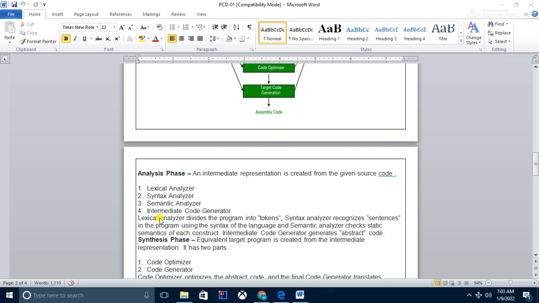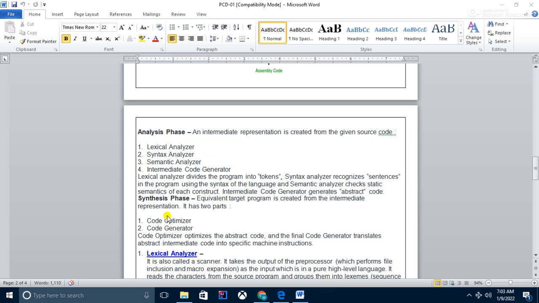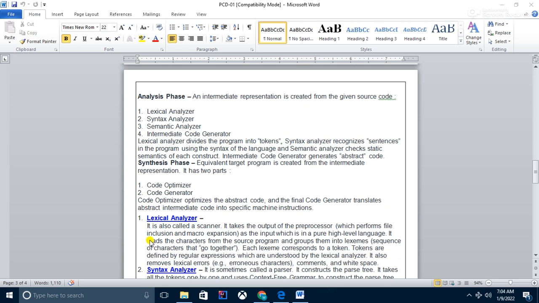In the analysis phase, we have the lexical analyzer, syntax analyzer, semantic analyzer, and intermediate code generator. In the synthesis phase, we have the code optimizer and code generator. Now we are going to study all these phases one by one, starting from the first phase of the compiler, the lexical analyzer.